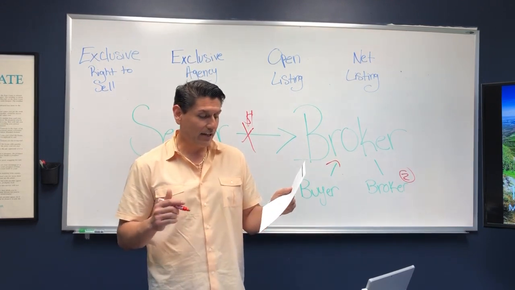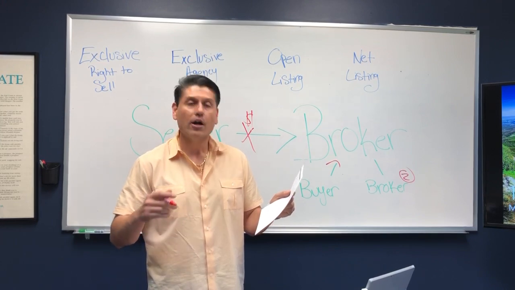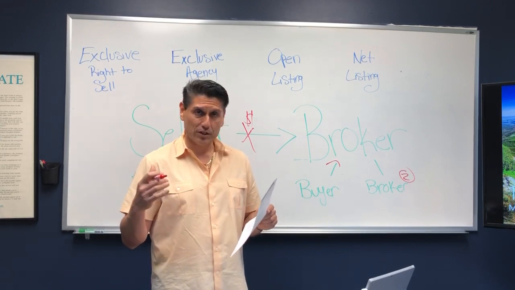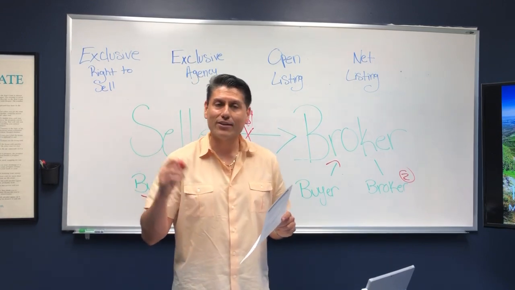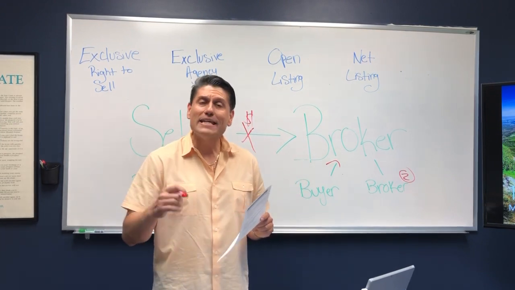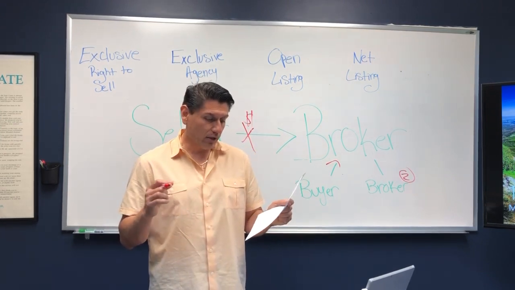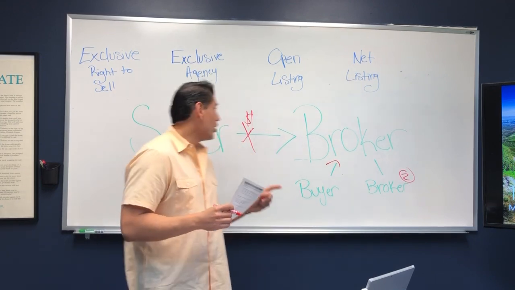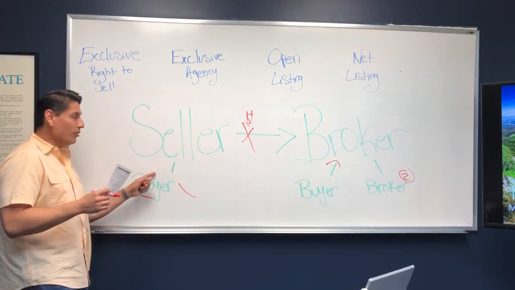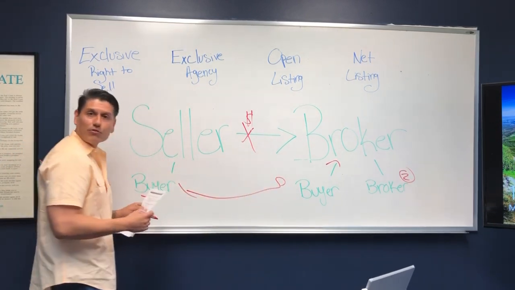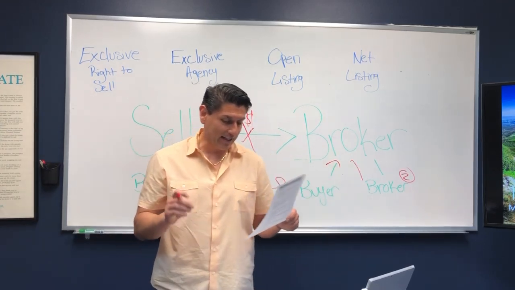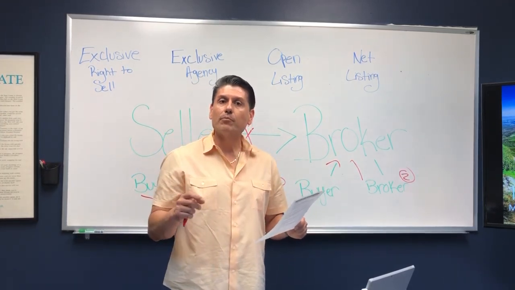Okay, number six, to be entitled to a commission, a broker must show that he or she was the procuring cause. Remember, procuring cause has a very legal definition to it, that we might describe as the exact reason for the sale or the most immediate reason for the sale. So in all the types of listing agreements, which one does the broker not have to be the immediate reason for the sale? Well, we go back to exclusive right to sell, because the seller might have found a buyer and he would still have to go through the broker, or the broker number two might have found. So we might say that in an exclusive right to sell, the listing broker does not have to be the procuring cause.